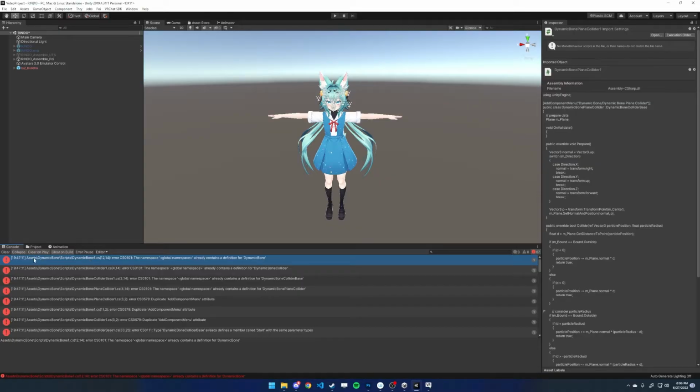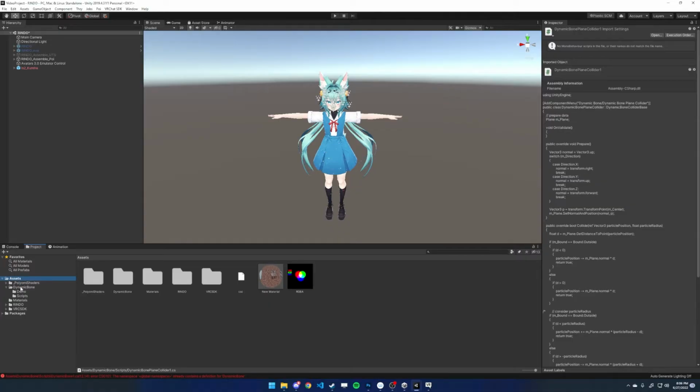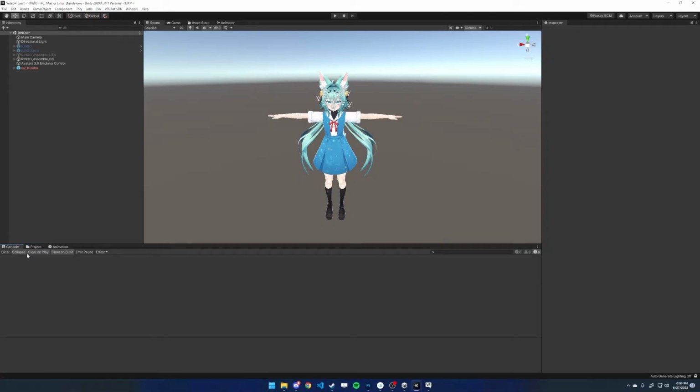Assets, dynamic bone, scripts, dynamic bone. So let's go into the folder. We got to find assets, dynamic bone. So we're going to go to assets, then dynamic bone, and then scripts. And then we know the error is in here. But again, we're not programmers. We don't know what the heck these scripts do. We just know that we need dynamic bones for whatever we're doing. We're going to go in here. We're going to delete dynamic bones. I'm going to head back on over to our console. We're going to see that the errors are gone now. If you see more errors, you're just going to rinse and repeat.